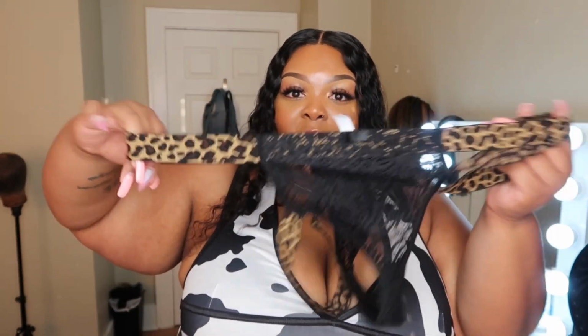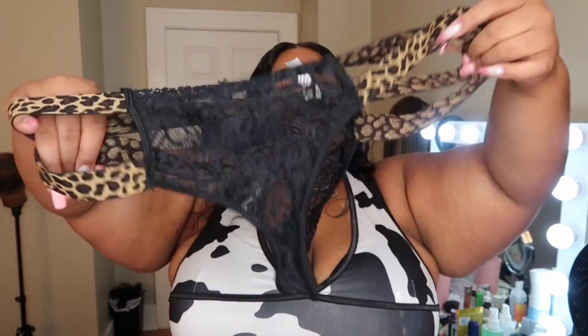Oh, the bottoms on this, it looks so cute in the front. When I had it on, I just thought that just looks so sexy to me. But yeah, again, this has the two straps on it, which I wore one kind of up, I think, when I wore it. So that is so sexy.